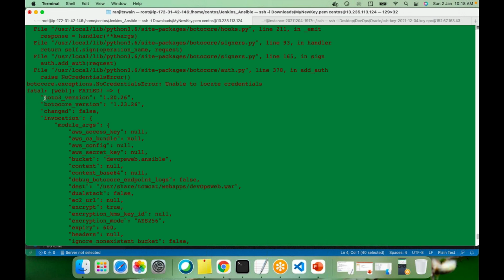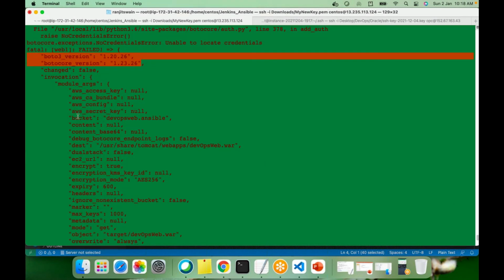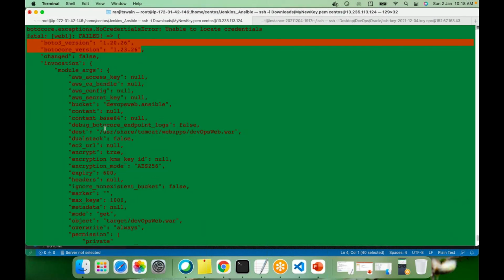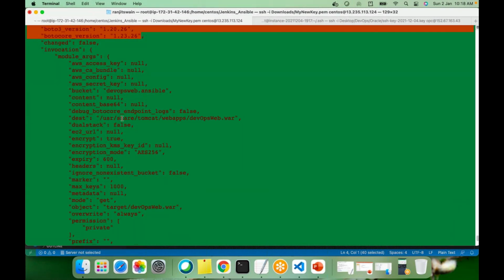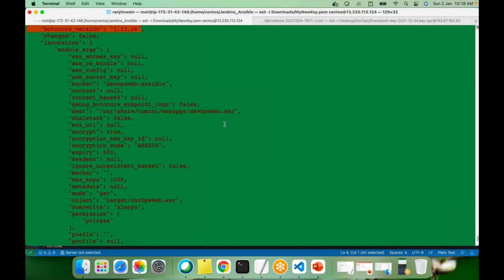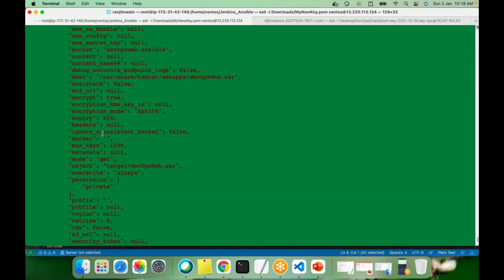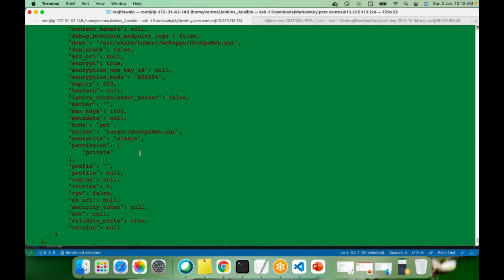Okay, so here we can find all the details. Failed while looking up the bucket. It shows the Boto 3 version and the Boto core version. We installed only Boto 3, but it installed Boto core as well.